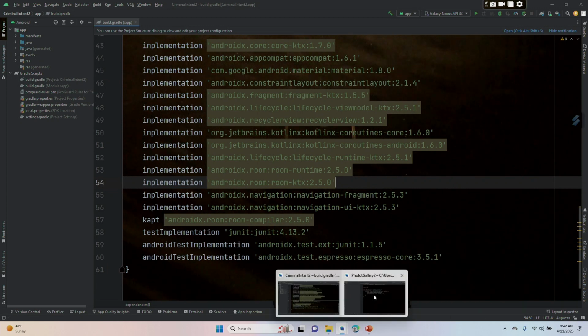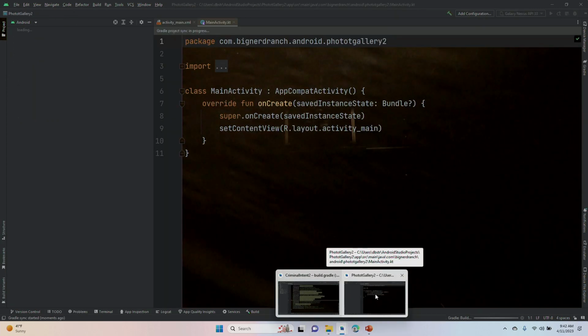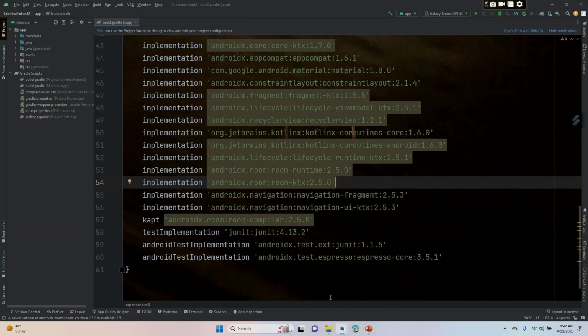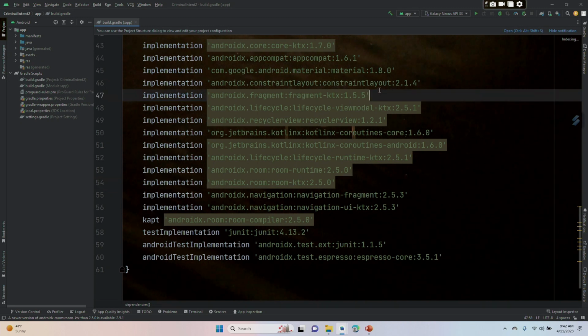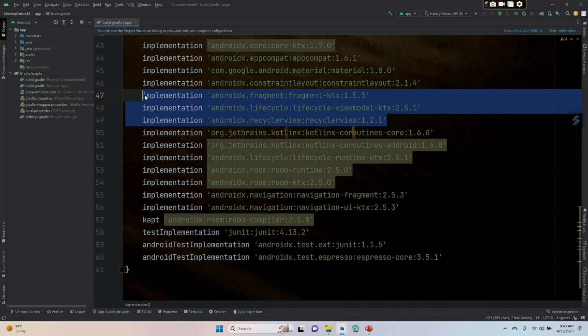And that automatically goes to a new window. It's over here, just loaded up. But as it's starting to load, I'm going to grab the implementation code that I need. So we are going to find androidx fragment ending in 1.5.5. That looks like it's right here, and it should be the next 3 down, the view model, the recycler view, and one of them is out of place. So I'll grab these 3 here. And then the fourth one that we bring in at the very beginning is this Android lifecycle with the 2.5.1.